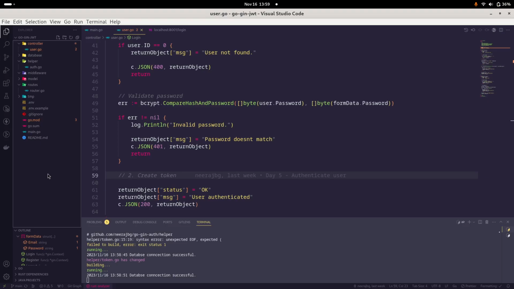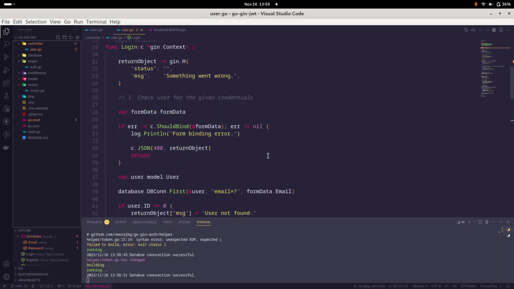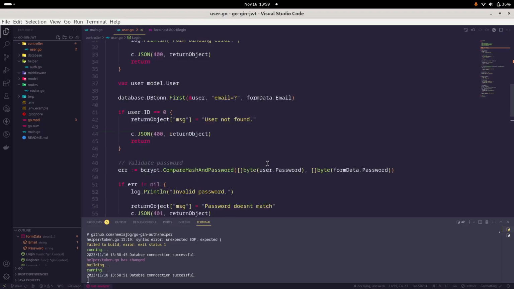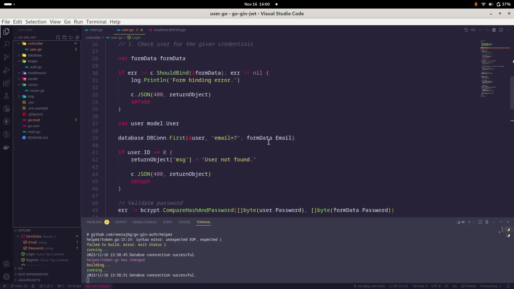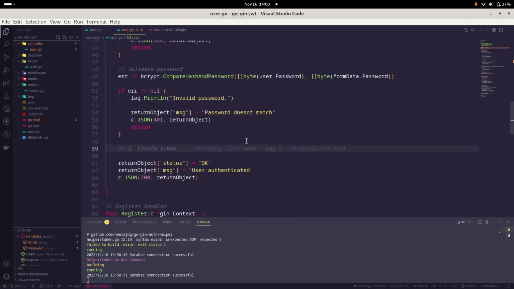In the previous session, we had worked on the login functionality. And as we know, token-based authentication is a two-step process. First of all, we need to validate the user credentials. And next, we need to create the token. That token we will share with our client, and our client will use it for any subsequent requests to the password protected routes. We had already worked on the first step, and now it's time to work on the second step, that is creating a token.